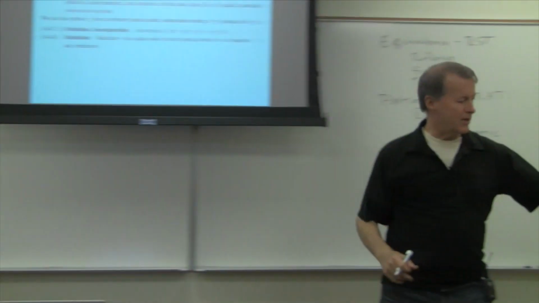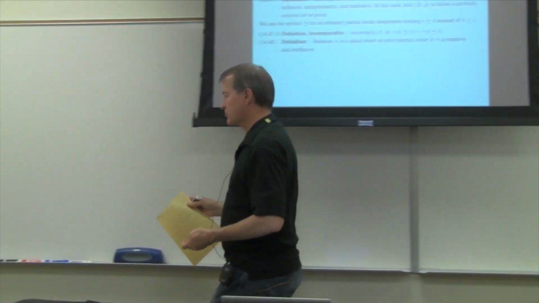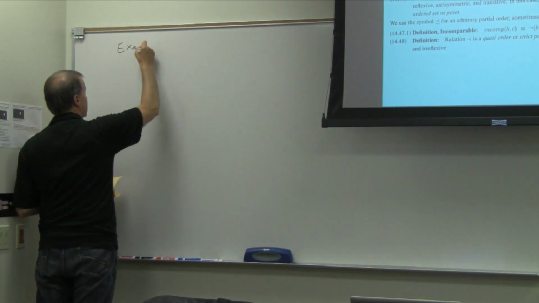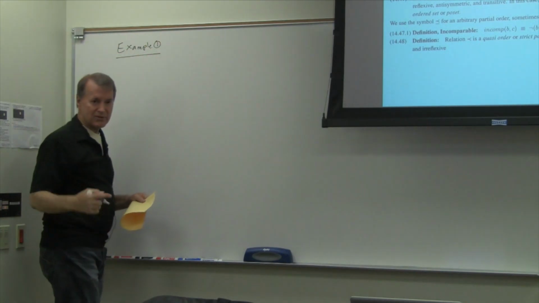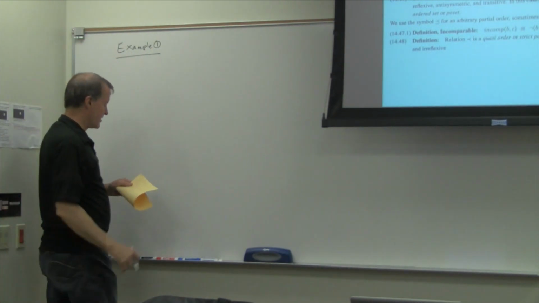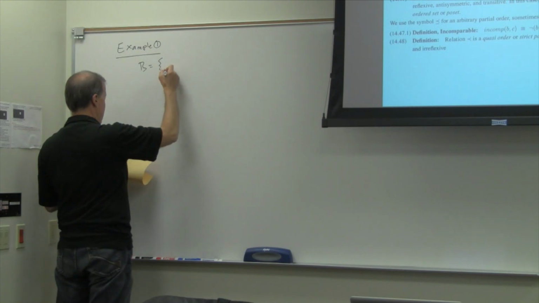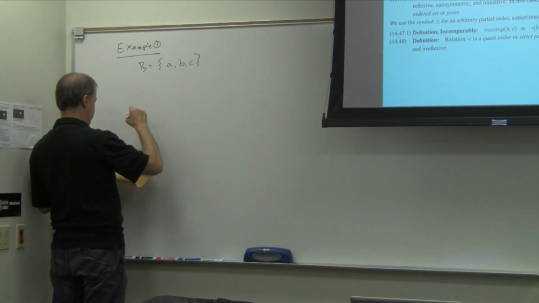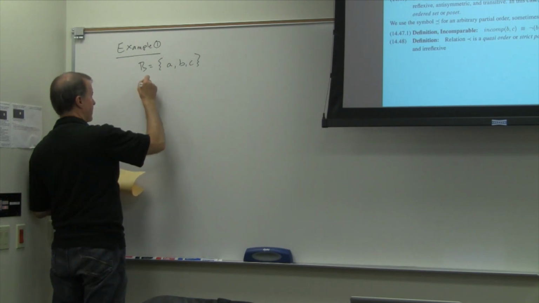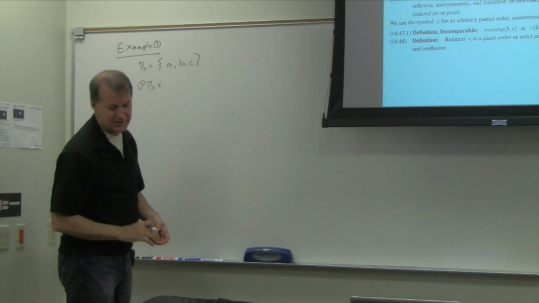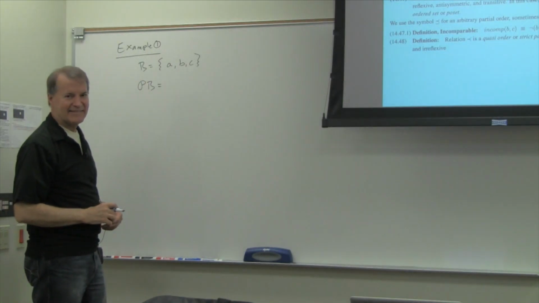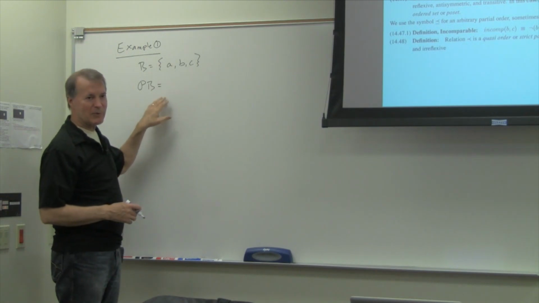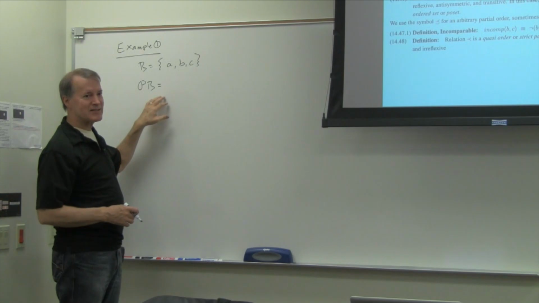Let's illustrate this by doing two more examples, and we'll show some interesting structures here. I'm going to number these 1 and 2, and we're going to refer to these examples later on, so I won't have to rewrite the definition. Let's suppose that B is the set {A, B, C}. Do you remember what the power set of B is? We've had this before. We had a definition of it, and then we even had a theorem. How many elements are in the power set of B?